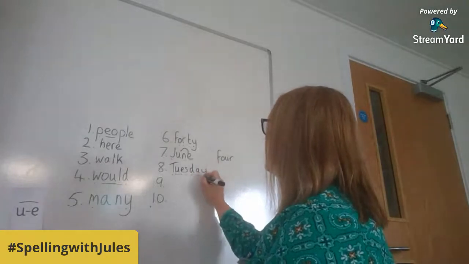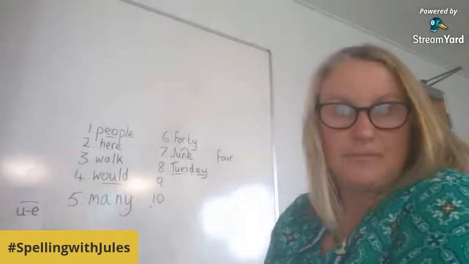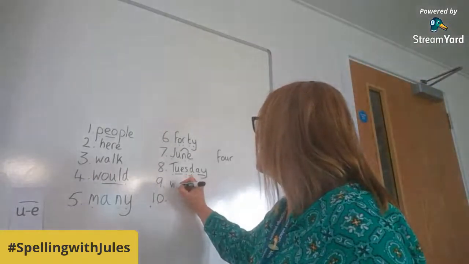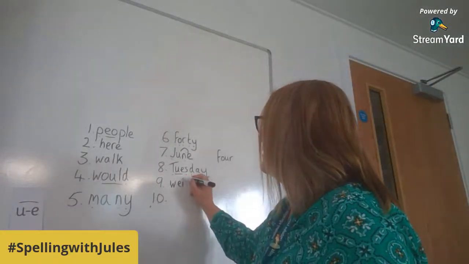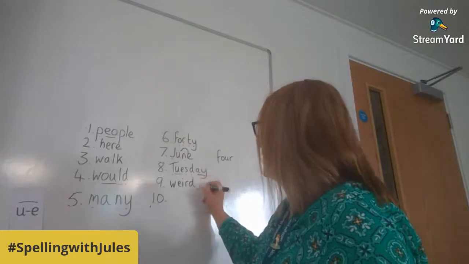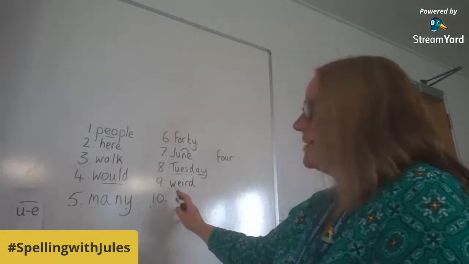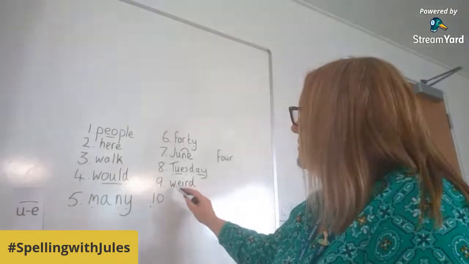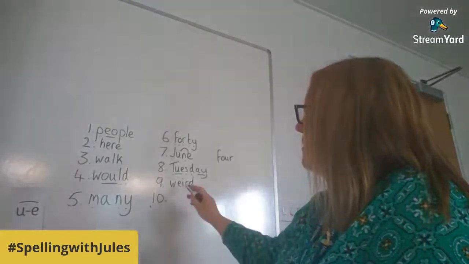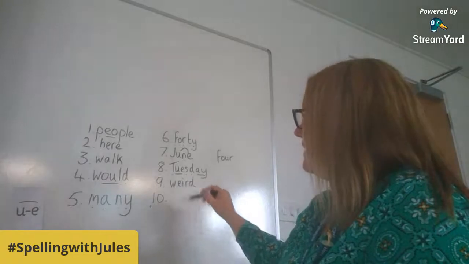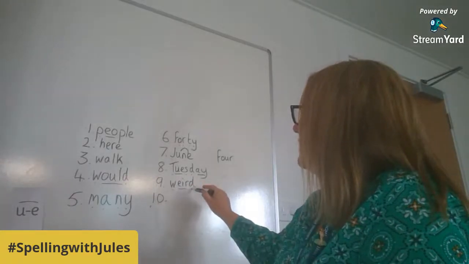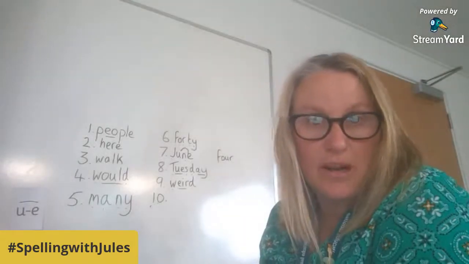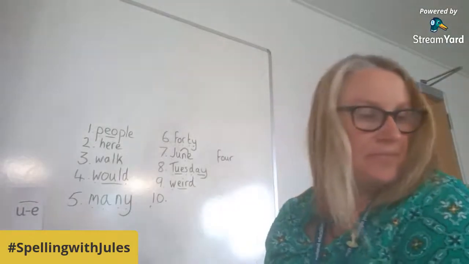Tuesday. Tuesday. And 9. Now this one is weird. This is the one where, you know, I before E doesn't work, because if that were the case, that's not a C, is it? I before E except after C. So that's your exception. So you can remember weird as in we-eared. Were-eared. It's a weird spelling because it doesn't follow I before E except after C.